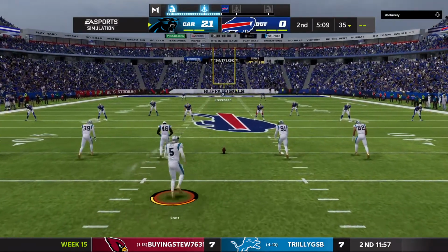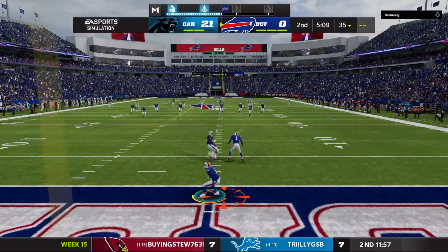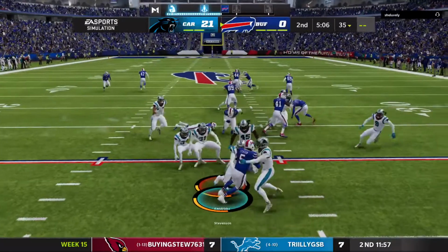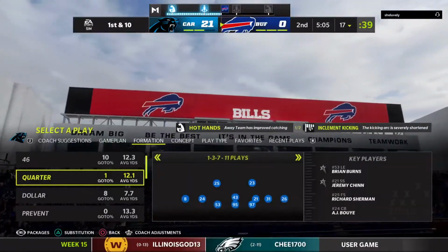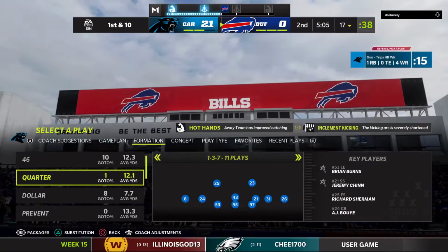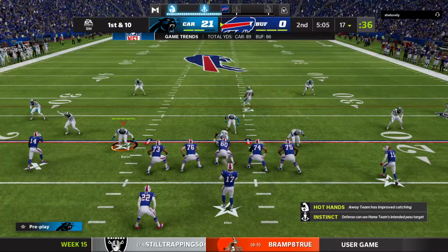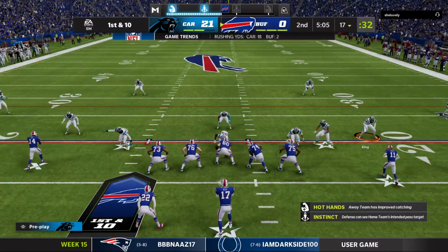The Carolina kick team is out there ready to go, and they kick this one away. Here comes Marquez Stevenson now from his end zone. And he will be brought out here inside the 20. Good coverage as he's dropped at the 17. Buffalo offense ready to go for their next drive. And with 3 interceptions thrown already, we'll see.